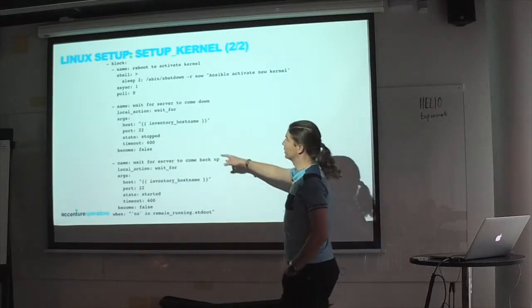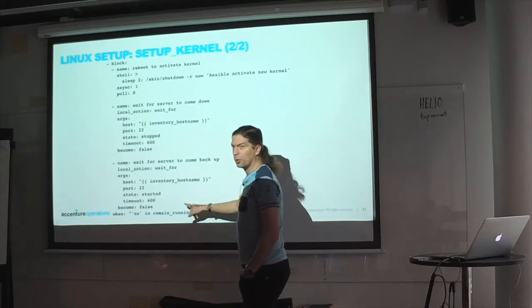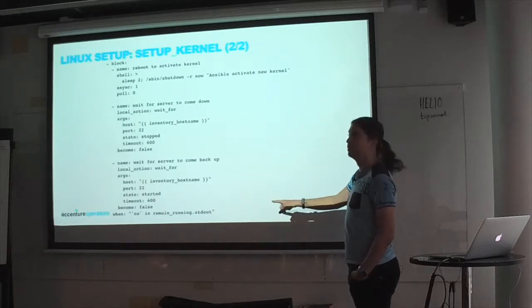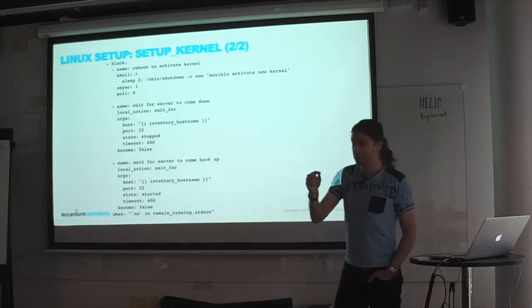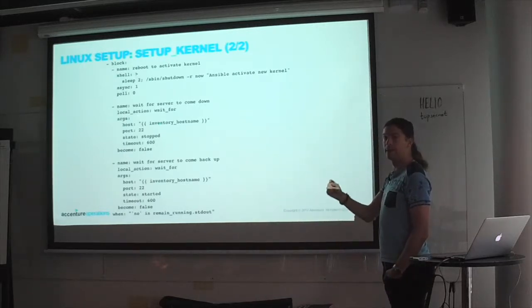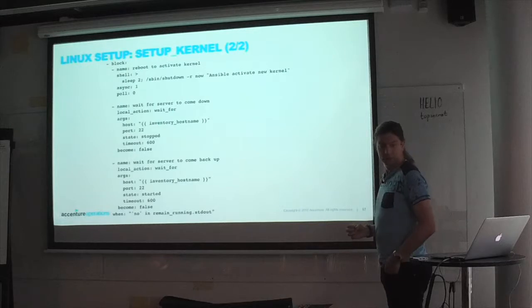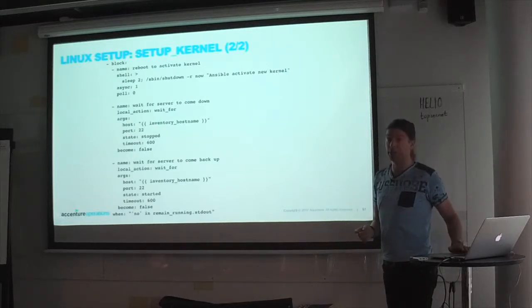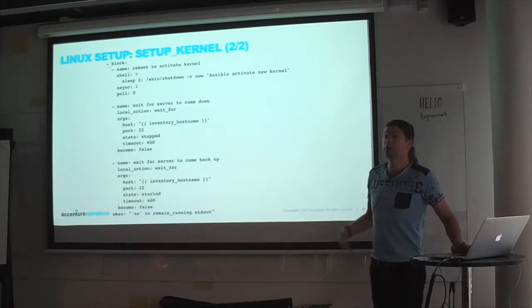And once this is executed, I'll start looking at port 22 for port 22 to come up. So what this does is it installs a new version of the kernel, only if it should do it, and then it reboots the server for you. In most environments, rebooting a server is very hard to do, and it's actually hard to program to reboot servers. So this is, I think, brilliant if you need to install a new kernel on 40 servers, because this does it all for you.